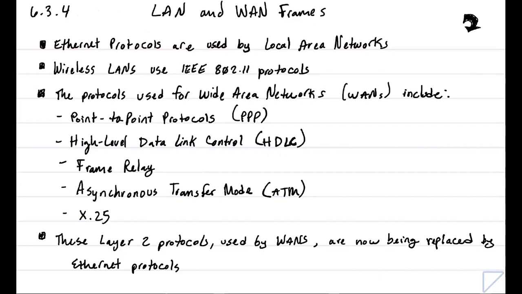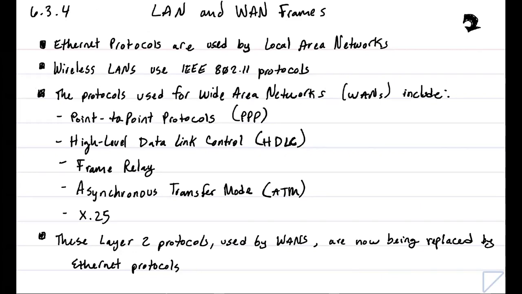Local area networks and wide area network frames. Ethernet protocols are used by local area networks. Wireless local area networks use IEEE 802.11 protocols. When you're buying a wireless device, it might say something like IEEE 802.11a, .11b, .11ac, .11g, all right? Those are the different protocols used for wireless communications.